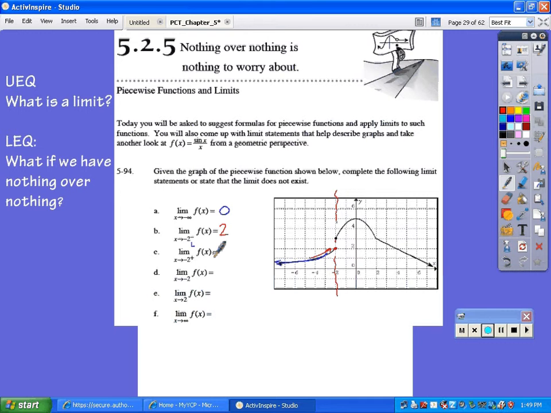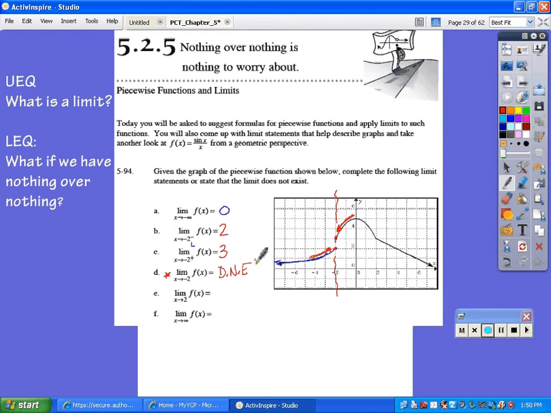What about approaching negative 2 from the right? That means we're on this parabolic portion. Approaching negative 2 from the right, what y value are we approaching? We're approaching the y value of 3. And then the question that ties those two together, the $1 million question, is what is the limit then of negative 2? Well, we've already found the limit from the right and the limit from the left. Do our fingers meet? No, they do not. Therefore, the limit does not exist.